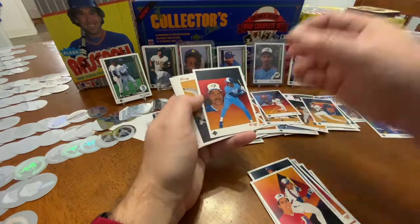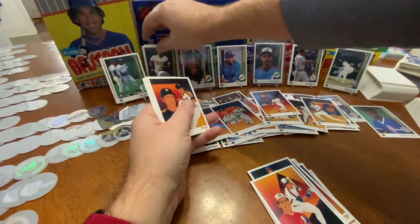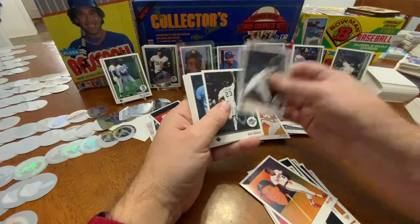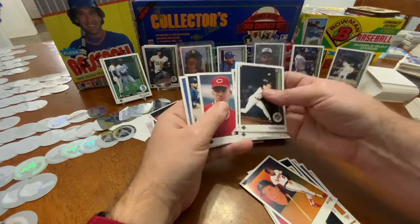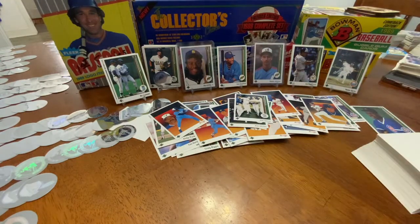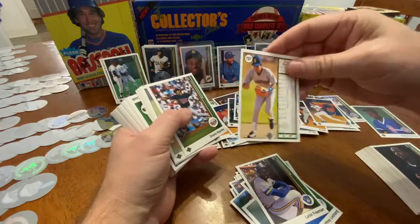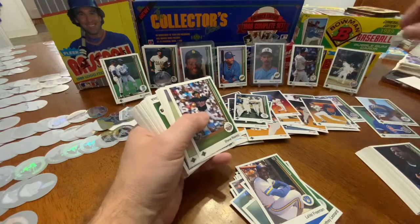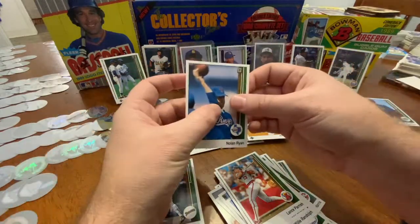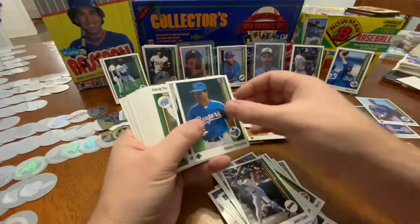Paul. Dale. Fred. Cheater — put him in the back. Nolan. Wally — why do I say Walt? Wally. Oral Hershiser. Kirk. Dennis. Chris. There's a rookie — I'll sleeve it and put it over there. There's a Nolan throwing the football card — that's cool. We're gonna put it right there and sleeve it up. The way he's throwing it really fast, it looks like it's a basketball — it looks circular.